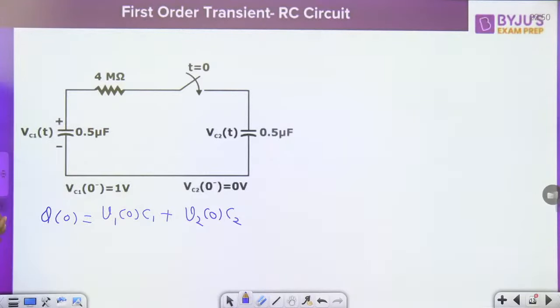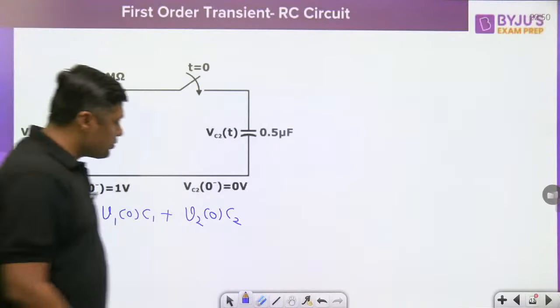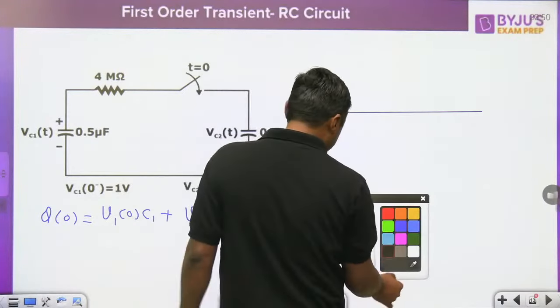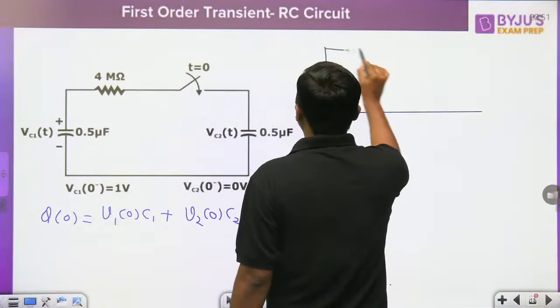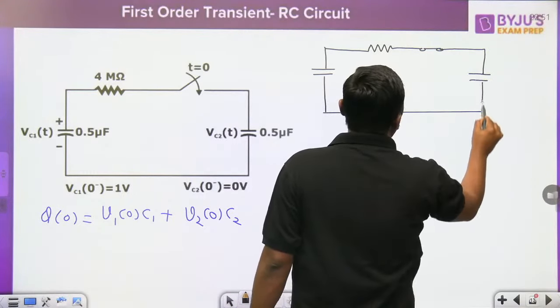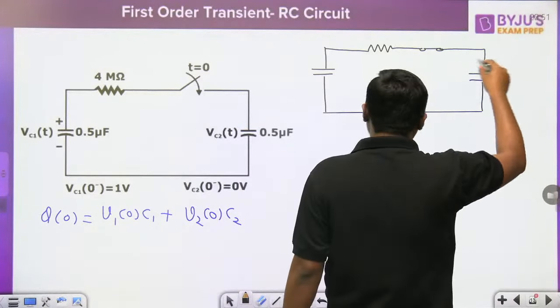Now finally in this diagram, always remember, finally the capacitor will act as an open circuit. What is the meaning of this concept? It means the current through the capacitor will be 0 at t equal to infinity. First of all, close the switch. When we are closing the switch, that is the capacitor, it has initial voltage, this is 1 volt. This is the 4 mega ohm resistor. Now this switch is closed. What is the voltage across VC2? 0. That's why initially it will act as a short circuit.